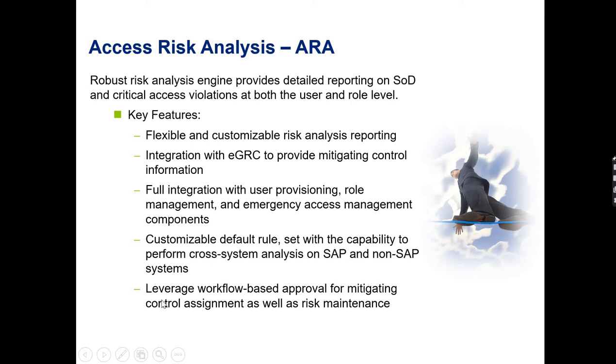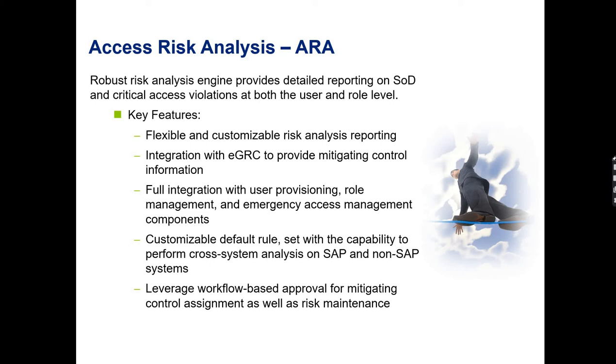And we also have the workflow given by SAP. If you want to utilize the workflow, like if you are assigning a mitigation control to the user, or if you are creating any risk, it can also go for approval. It is not done directly, so we can utilize this workflow as well. We will see that example once we come to the workflow section. So, how to utilize the mitigation control ID if we are creating a mitigation control ID and assigning it to the user or the role.